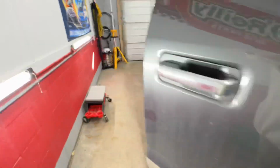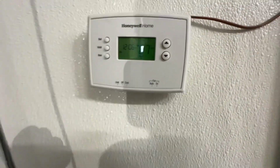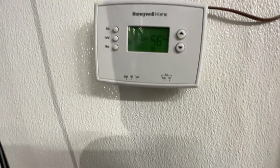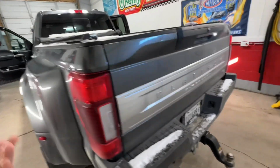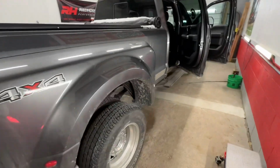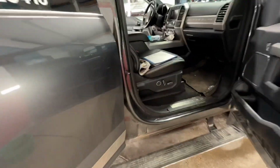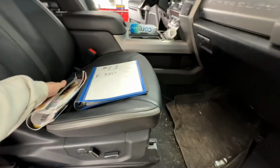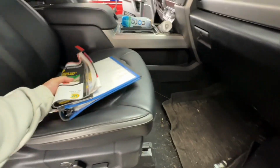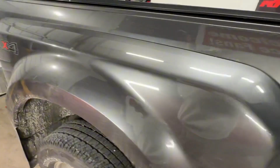Currently in the shop, it is overnight. The shop was at 67, but because I opened the door for literally like 30 seconds, it dropped down to 56. It doesn't feel like 56 in here, but I don't know. So that's how cold it is outside. Just from opening the door, maybe longer than 30 seconds obviously, but just long enough to get the truck in, it drops all the way down to 56.